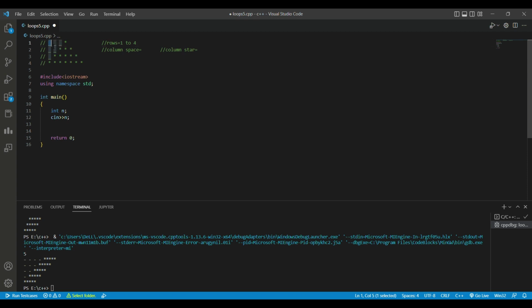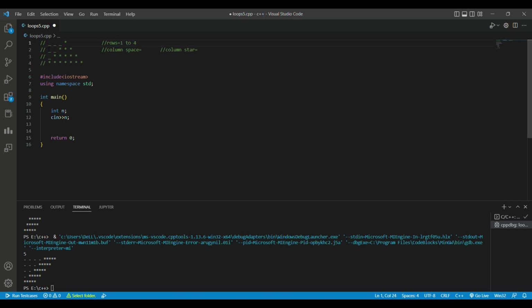So this is our pattern number two. So first we have to admire the pattern which we have to deal with. So let's start. Let's take the first row. In the first row there are 3 spaces and just 1 star. So this pattern contains 4 rows, and in the first row there are 3 spaces. So the rows will be fixed, they go from 1 to 4, but the columns are divided into the space and the star. So first we have to know how we print the space.